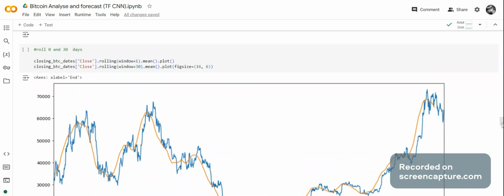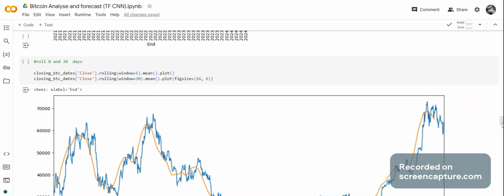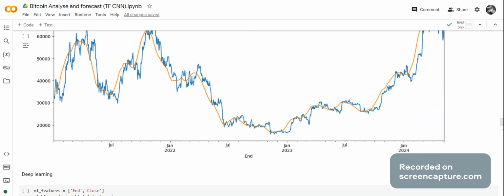And then now we're going to do rolling again, so you can see what the rolling time series looks like as opposed to the regular time series. And I couldn't have a window of 0. It wouldn't work with a window of 0, so I had to use a window of 1.